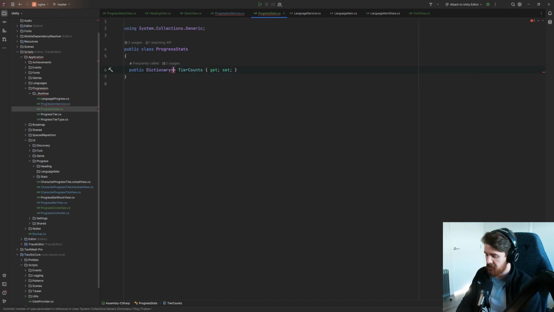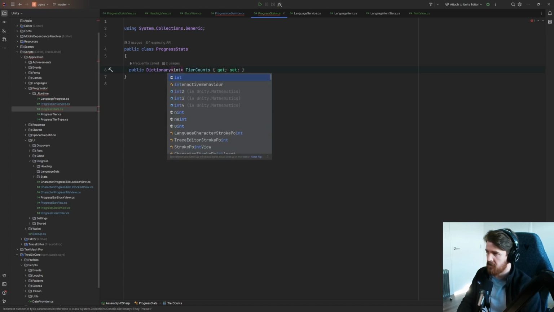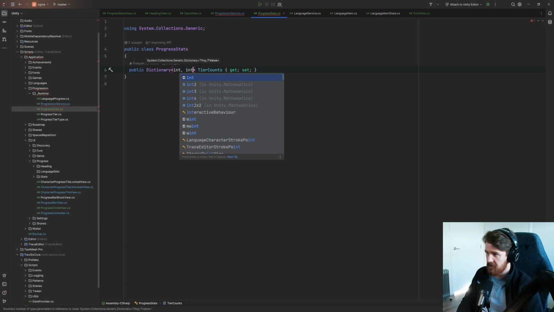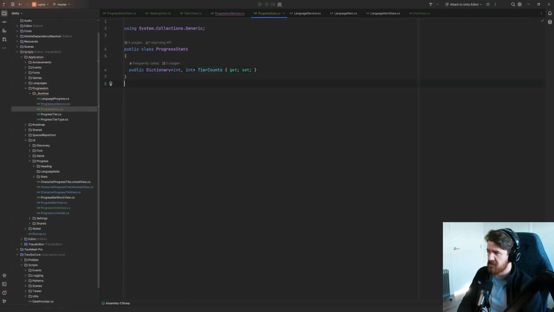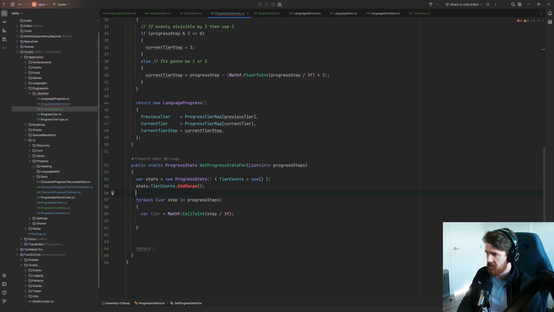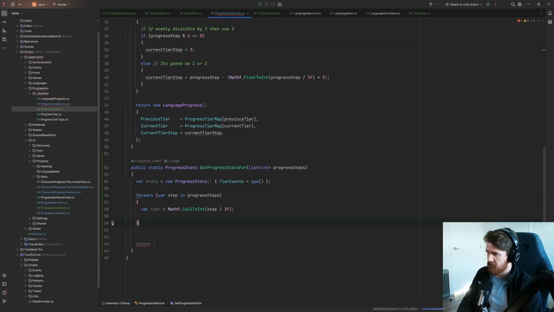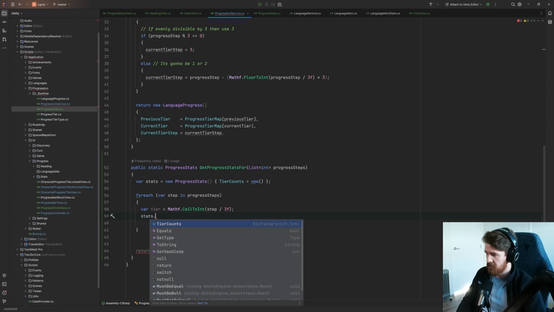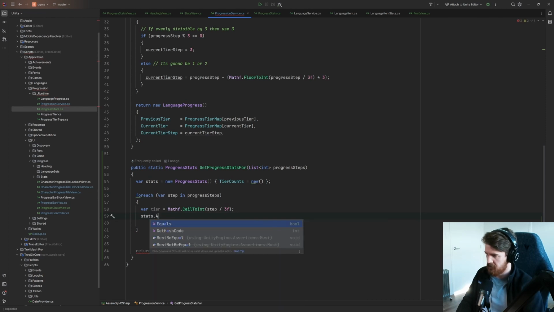Right, so we've got a dictionary where the tier is represented by an integer and the count is represented by an integer. And we're not going to pre-populate it. We're just going to go, cool, stats dot tier counts.